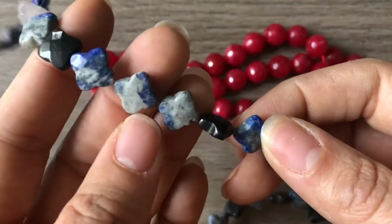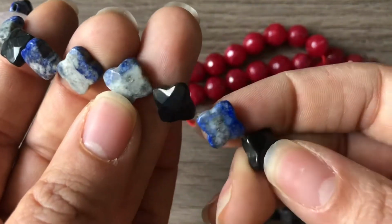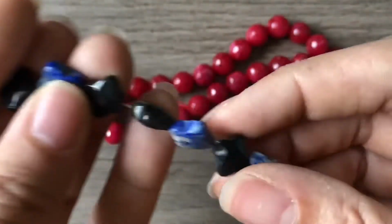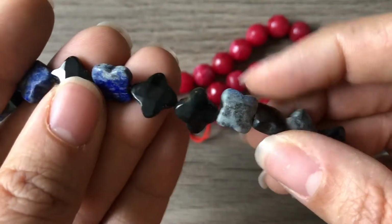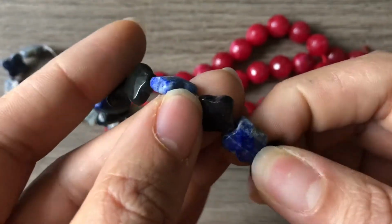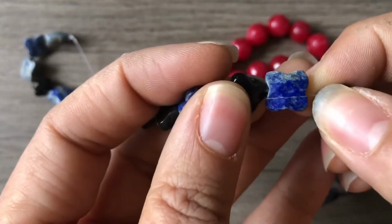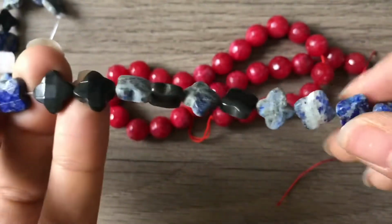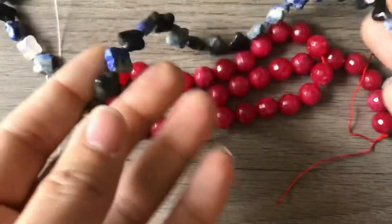So I think this is sodalite. Obviously not very high grade because there's a lot of black in here. But I love this shape in it, so I grabbed some perfect accents, and these would be really great on earrings. So I also noticed they're not very uniformly drilled. Do you see the hole is going through 2 of the points on that bead, but it's going through 2 of the intersections on this bead. So you just have to kind of search through the strand to find 2 beads that match.